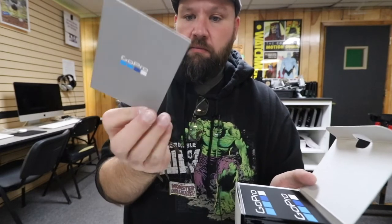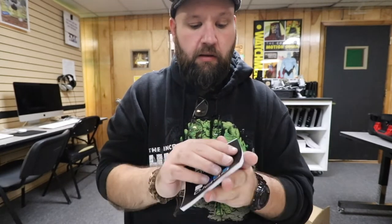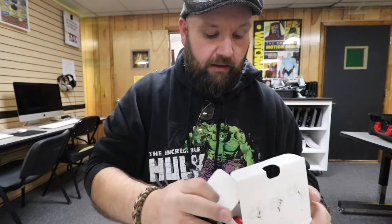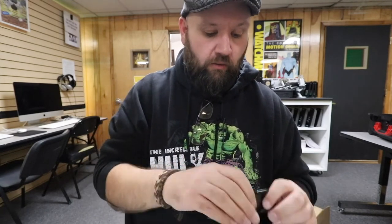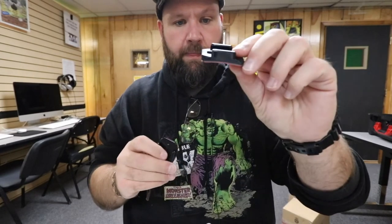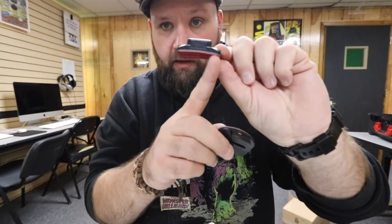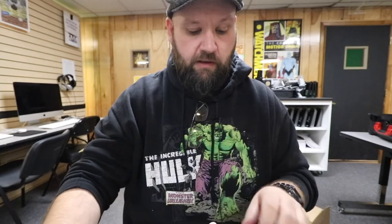Take this out. Some paperwork about the app. Stickers. Oh yeah, thank you very much. Love the stickers. And got two attachments. One for a curved surface. This one's curved. This one's for a flat surface, okay, two of those. You can buy those additionally if you want.